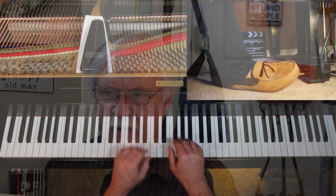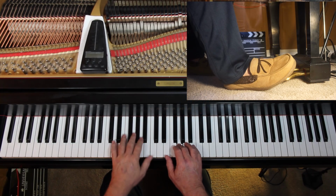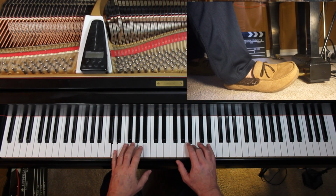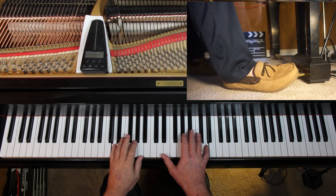Everybody will be a little different. However your teacher tells you to do it is fine. But I think probably on these measures, like measure 5, I'm going to lift it up on the 3rd beat. This way I don't have to finger pedal the note. And on measure 8, I would like those to be by themselves. So I'm going to lift the pedal up here.